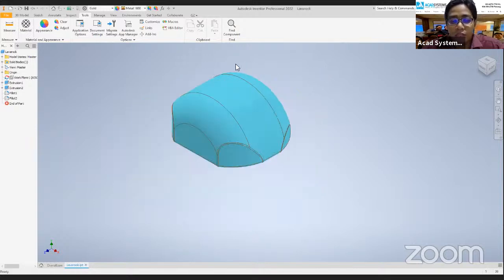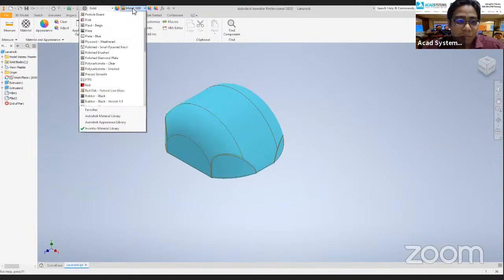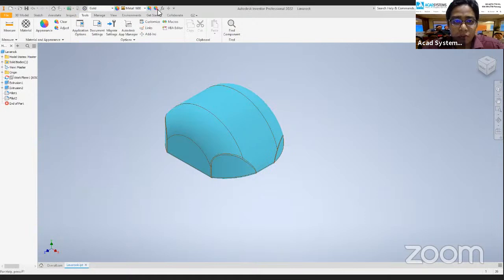Right? So to get back to our original appearance based on gold, you can see over here it is already listed, but it does not show on our object because we selected manually from here. So what I can do is use the clear option to clear every appearance that has nothing to do with our material over here. So it will show back the original appearance for this particular material, which is the gold.